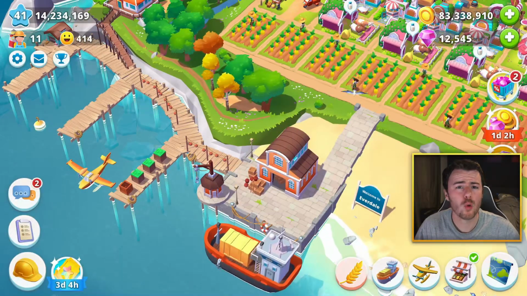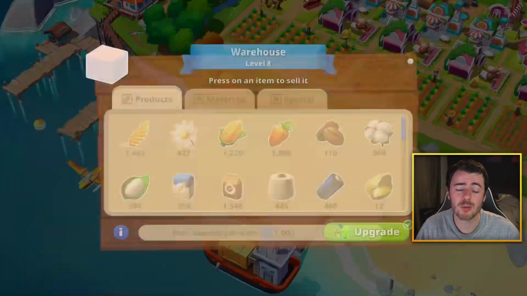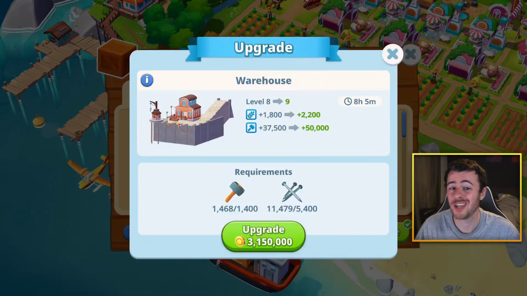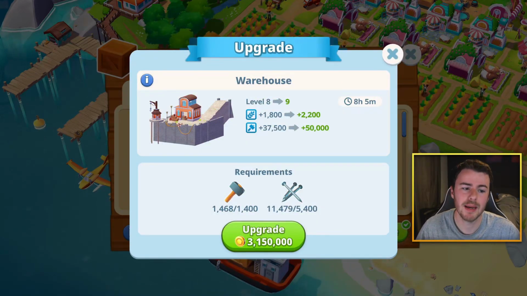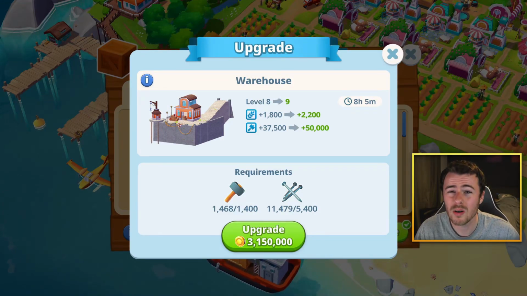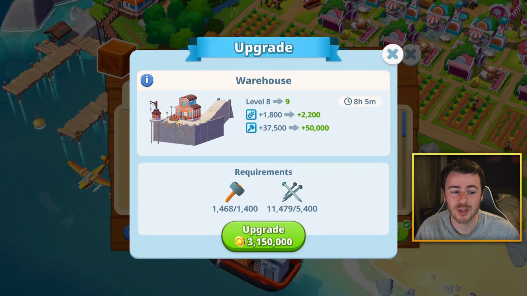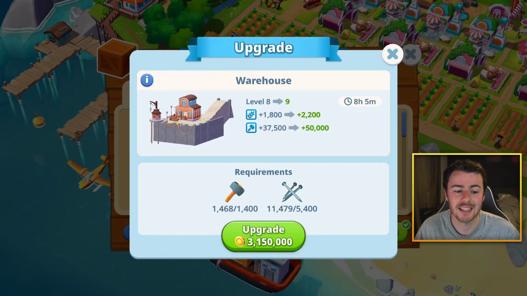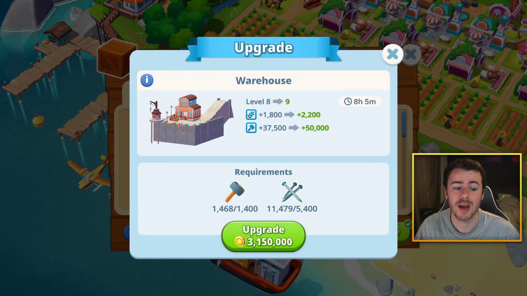Alright, so let's move on over to some upgrades. And the first one we're going to be doing is the warehouse. Now, I just hit level 41, which is the level I had to be to make this upgrade to get it up to level 9. You'll see it's going to cost us 1,400 hammers and 5,400 nails. So it is quite an expensive upgrade, but we're going to go ahead and do that.